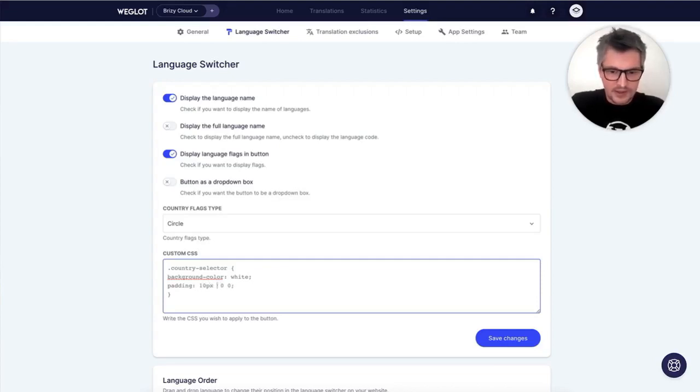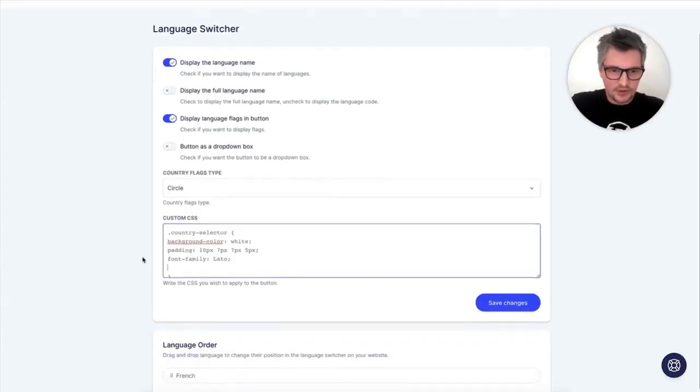I found out that this works best. Take my word for it. Font family. I think we have Lato already loaded from the Brizy project, and we'll make the font weight bold.